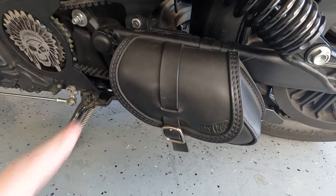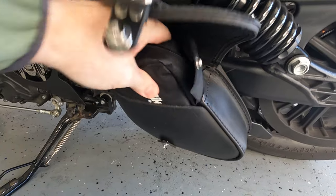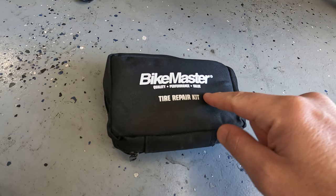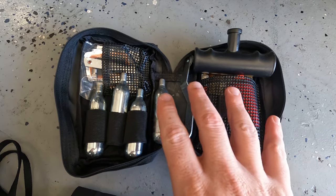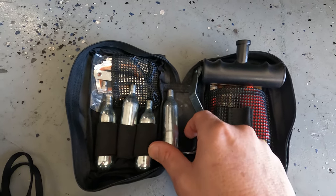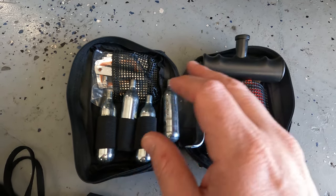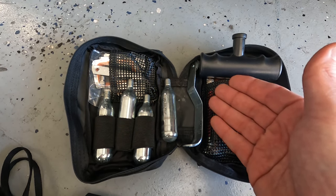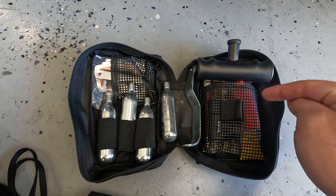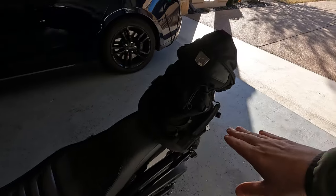Now let's talk about what's inside this Paco bag. Inside here is a very simple, very basic Bike Master tire repair kit. This is a pretty basic kit - these cost maybe 40-50 bucks - and it's a multi-purpose one. I've got a handful of different CO2 cartridges and a bunch of different things for repairing tires - holes, punctures. Not just for myself - I've come across motorcyclists who did not have a tire repair kit and I was able to get them back on the road by fixing a flat. Good kit.